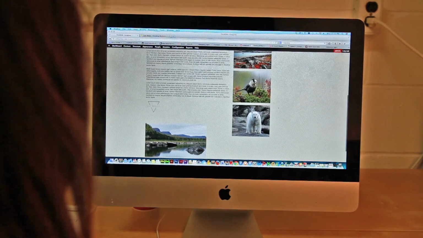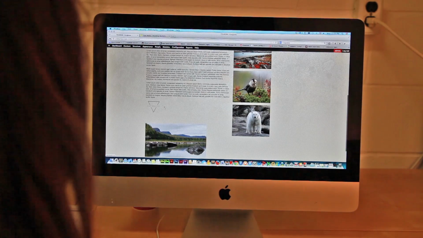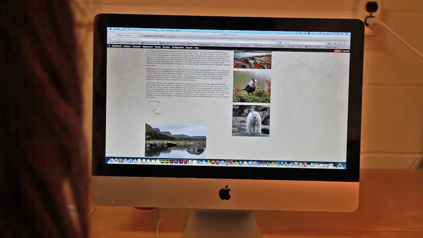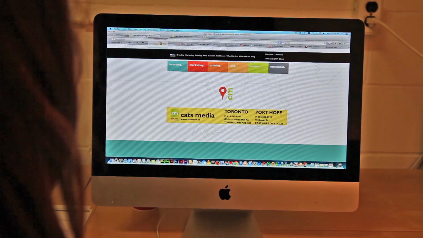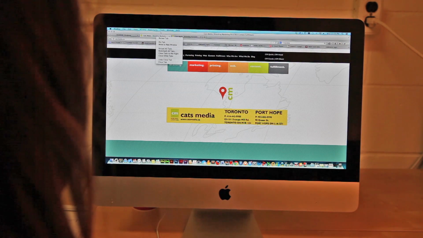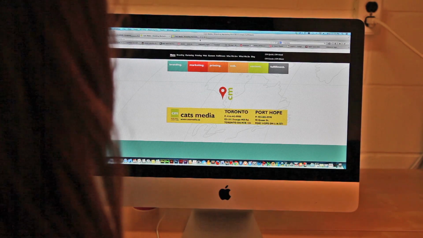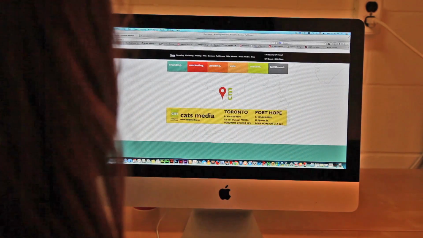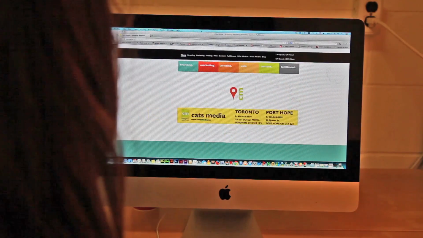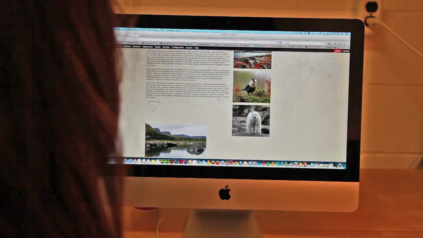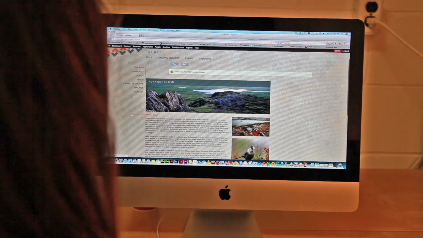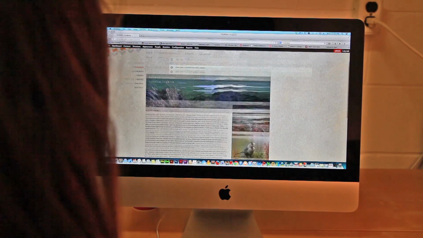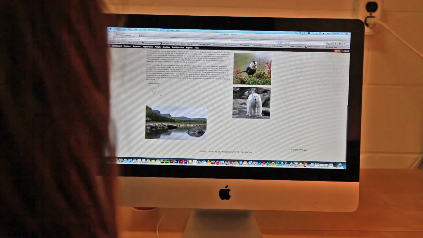Scroll on down to this image, hover over top of it, and there we go. It's letting me know that there's a link here. It's giving me my description. I'm going to click on it. It's opened it up in a new browser tab here, so it didn't veer me away from the website. It's still in the background here. So I know these work great. So I've just linked content, and I have linked an image.